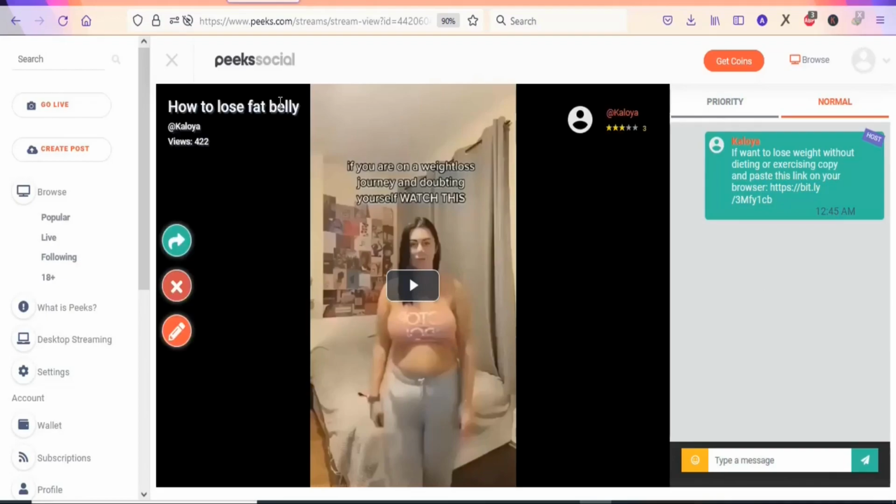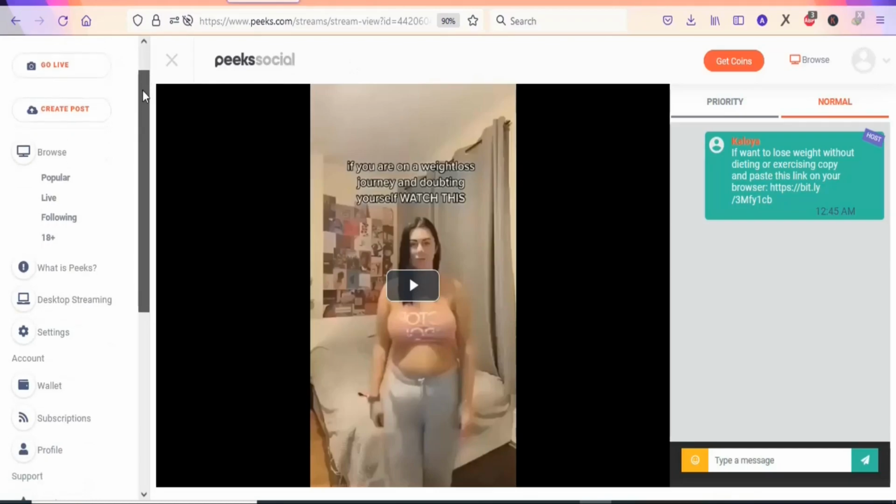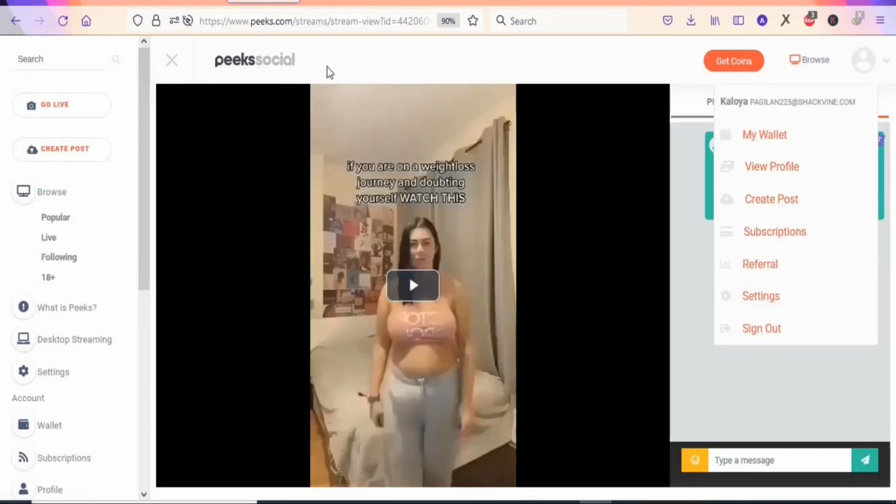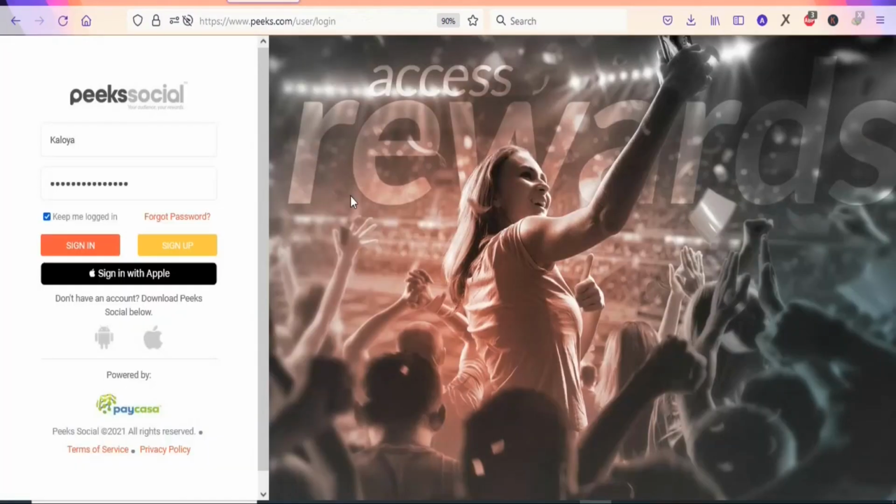So the name of this website is Pix Social. This is a great platform that you can use to promote your content. So you are just going to create an account and you can be using it for free. Let me log out and show you. As you can see, when you search for Pix Social Media, you are going to find a page like this, and what you are going to do is that you are just going to come right here, click on sign up, and you can sign up for a free account. You are not going to pay for anything, and you can be using it to promote your affiliate links.